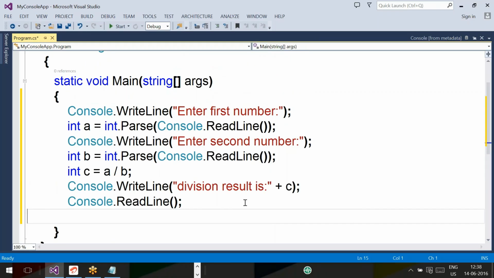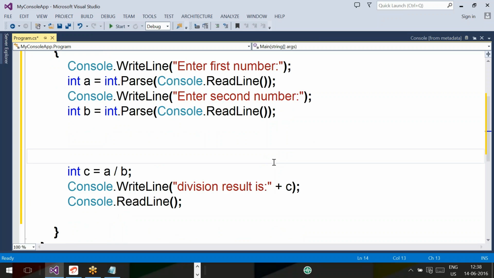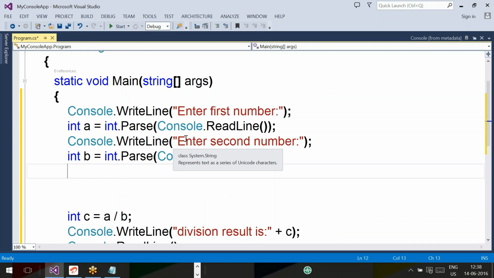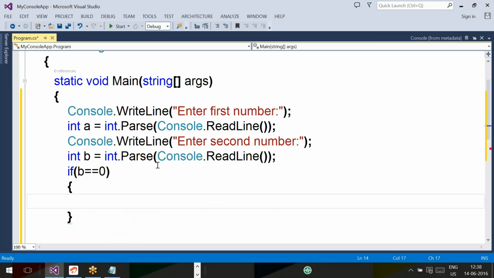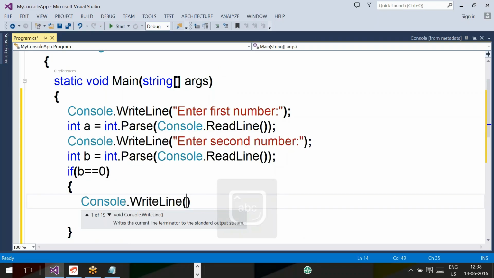First number, second number, it's a normal program. In this, you want to implement the condition after accepting the second number and before performing the division. So in this place you have to implement the condition. If B equal to 0, Console.WriteLine: please enter second number other than 0.